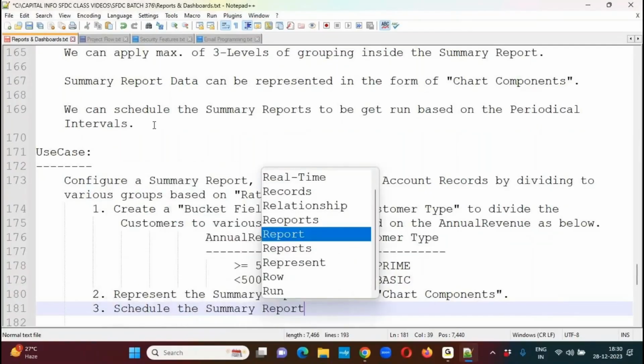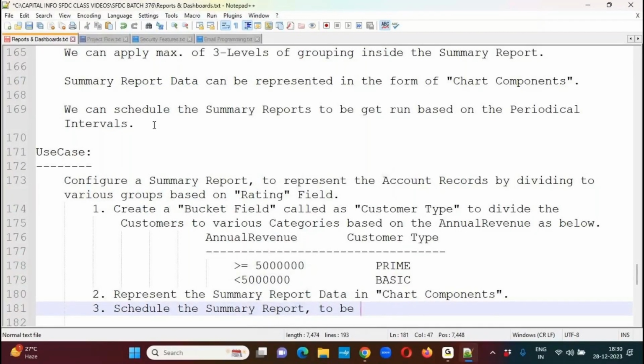Schedule the summary report to be run weekly twice, Tuesday and Friday at 2 a.m.